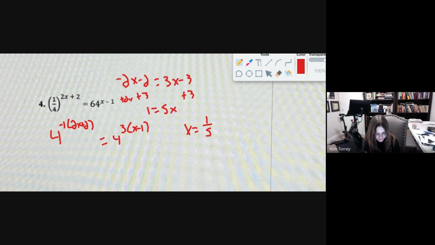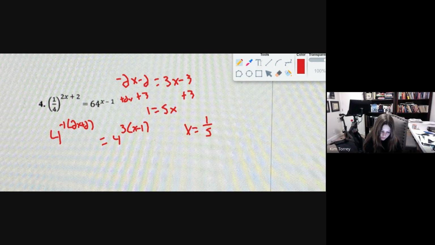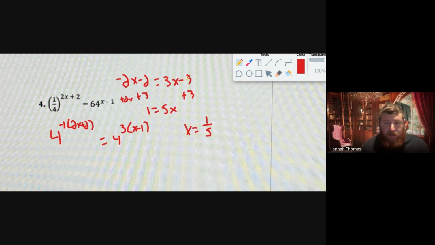So it would be, okay. I'm just going to erase everything else because that is going to change my answer. Okay. So it'd be x equals 6. Well, oh, wait, no, 1. Negative 1. So 2x minus 2 equals 3x minus 3. When we add 3 to both sides, negative 2 plus 3 is positive 1. And then when you add 2x to both sides, 3x plus 2x is 5x.